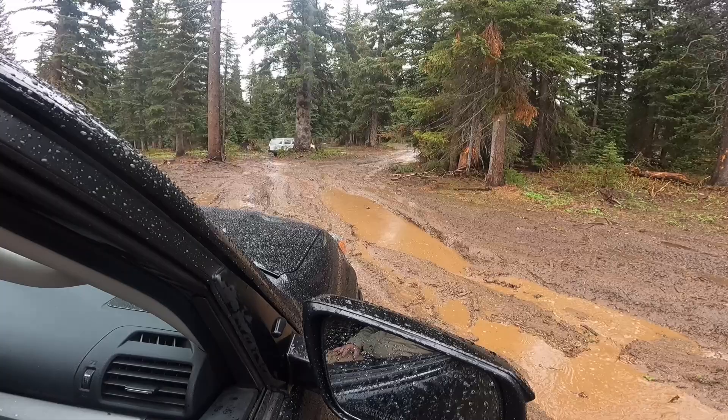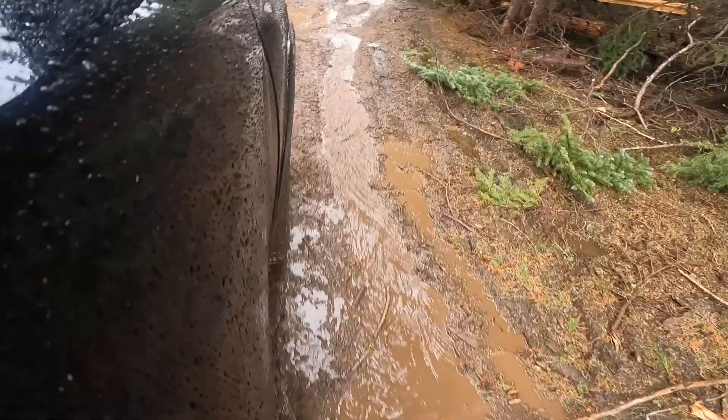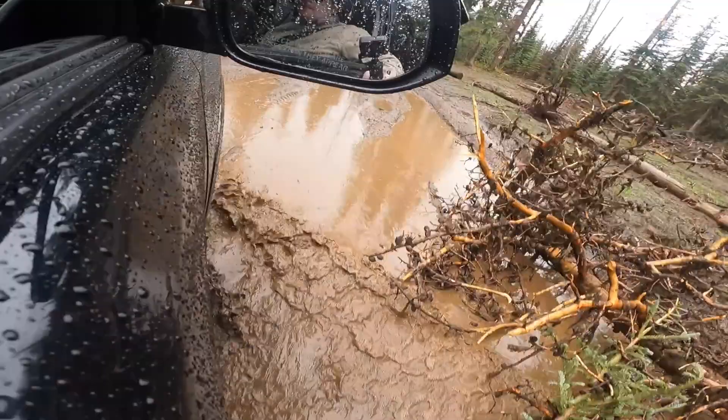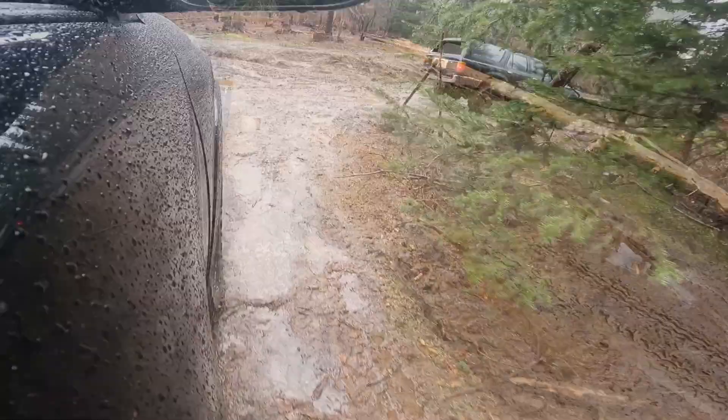There's me — I'm driving a 2019 4Runner TRD Pro. It's got a small lift, 33-inch mud terrain tires — the Yokohama Geolander MT-003s — and I just love those tires. I've got them aired down really far. I'm down to 12 PSI right now, so you can see them flexing here on the trail.